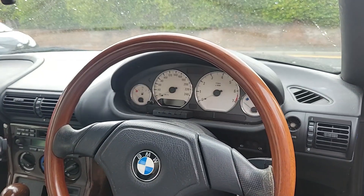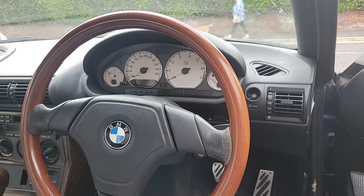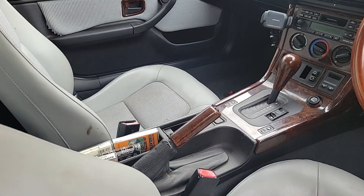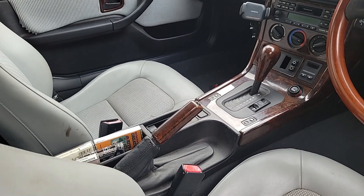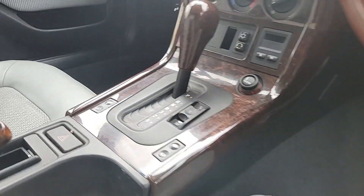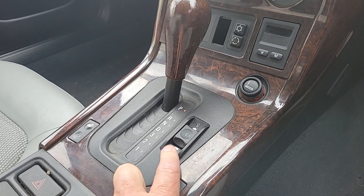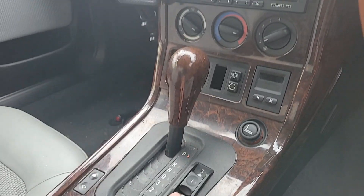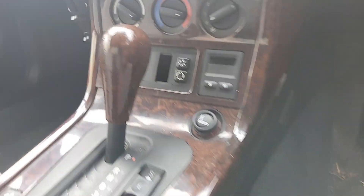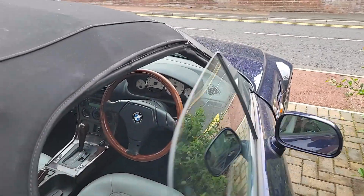Loving the white dials. Now it's in kilometres, which, you know, not the end of the world, but might need tweaking — can easily swap that out. It's got a tape deck at the moment. My friend Ollie has kindly given me some tapes to go with it to take home, which should be good fun. This is the sport mode, economy mode and manual mode — I'm thinking we might keep that and repurpose it. That could be really good fun. It also has aircon, which I was really keen to have for the GT since it's going to be a hard top, which we can make work with the Outlander compressor.